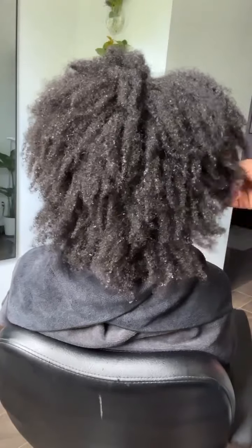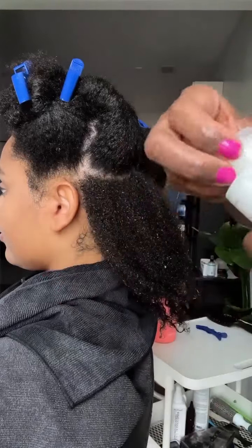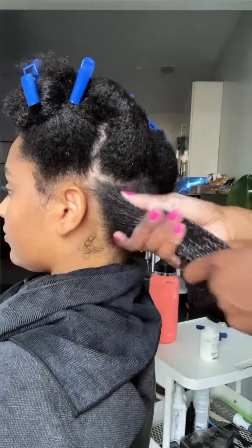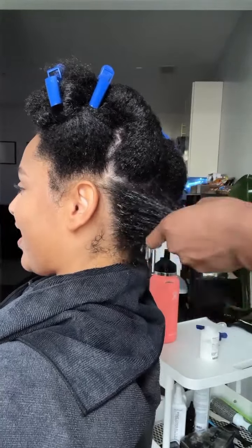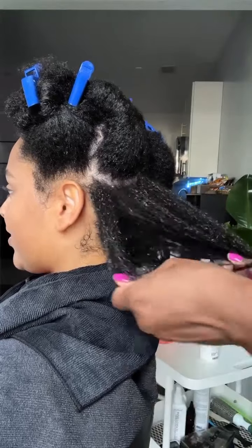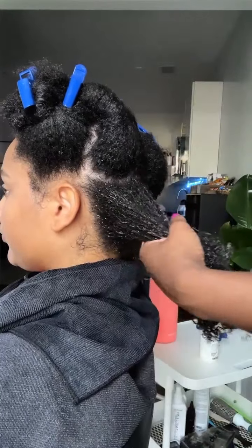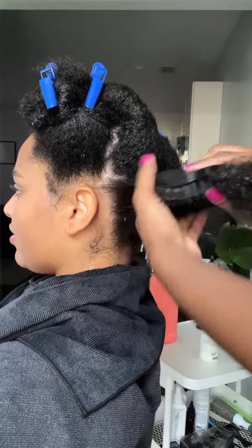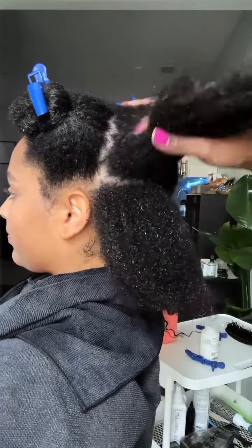After a good clarifying shampoo, I'm going in with the Olaplex treatment. The Olaplex treatment is a bond-building treatment — meaning it's a strengthening treatment — and it is so good for her especially because she hasn't had a deep treatment like this in the past two years. The reason it's great is because it rebuilds her hair from the inside out. The molecules in the Olaplex treatment are small enough to penetrate deep into the hair shaft, find any broken or damaged bits, and fill the hair back up.